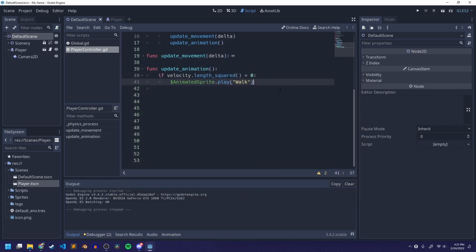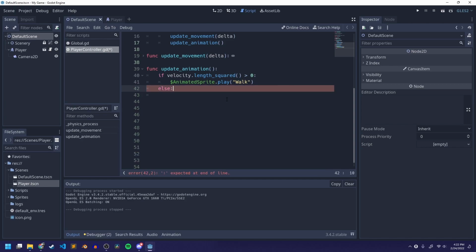Okay, so let's fix the first issue, that I don't stop walking. There's an easy way to do this. The first part of my condition is if the velocity length squared is greater than 0, meaning if my player is moving in some direction, then I want to play the walk animation. With an if statement, if the thing is true, I can run some code, but if it's not true, then I may want to capture that and do something else. There's an easy way to do that.